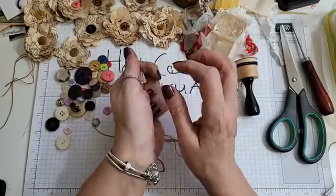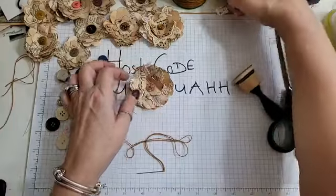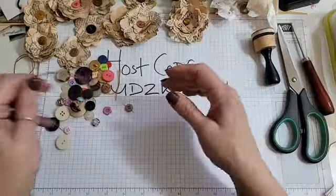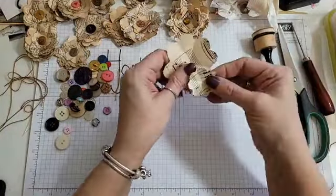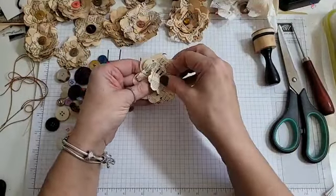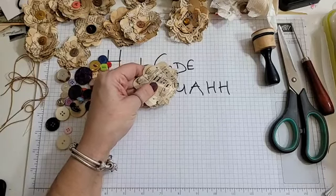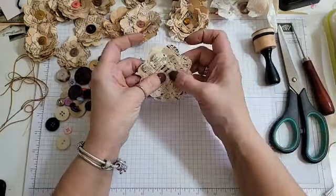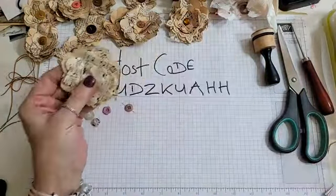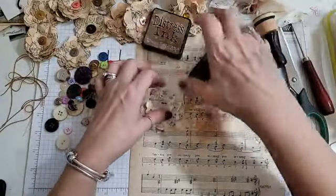There you go. But aren't these lovely? They're just super cute. Let me just move that to one side. They're just adorable. I'm going to do another just paper one. I quite like the just paper ones, to be honest. Nice and big. We're going to make this one lots and lots of layers. I'm going to make this one super fluffy.